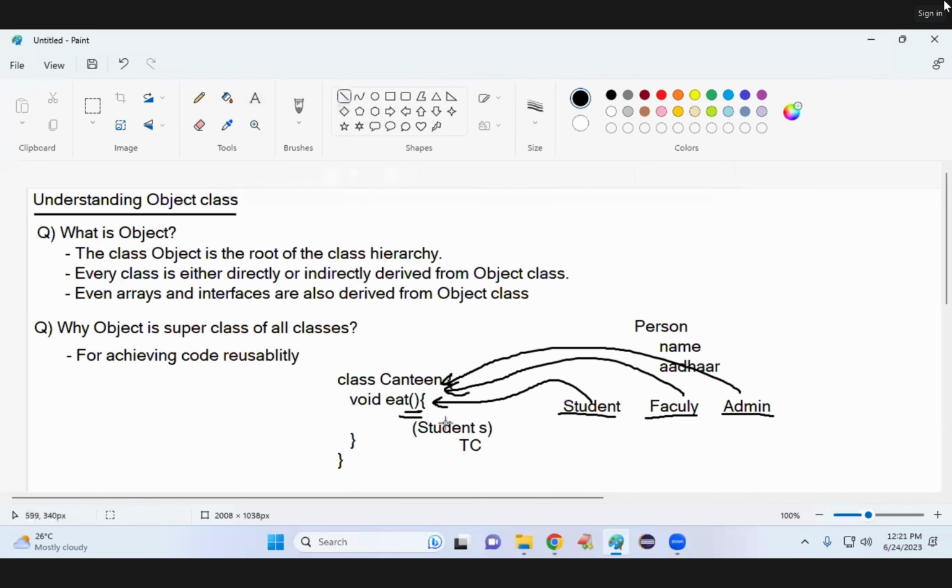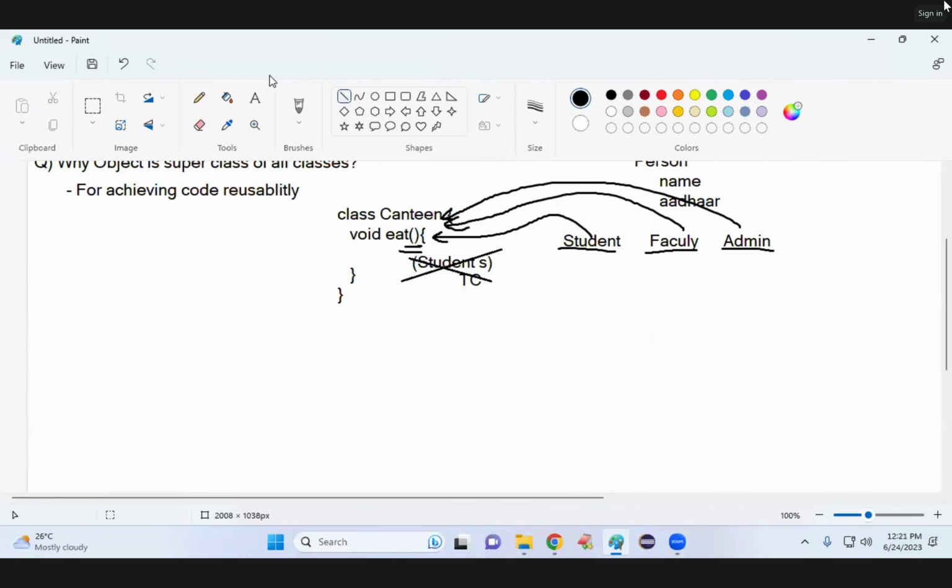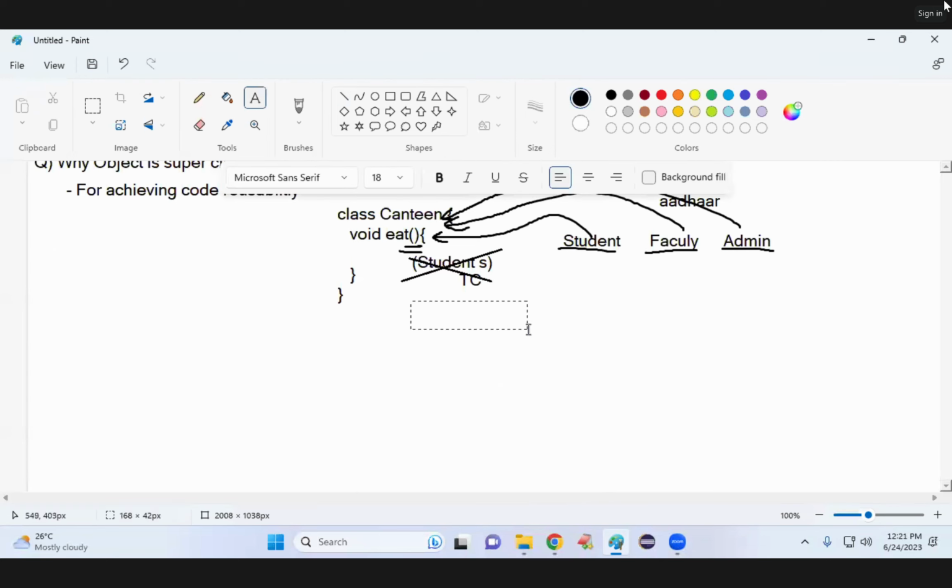I want a loosely coupled application. What is the meaning of a loosely coupled application? I must define one parameter that accepts all subtype objects. Should this parameter type be one specific type or a common type? What is that common type?